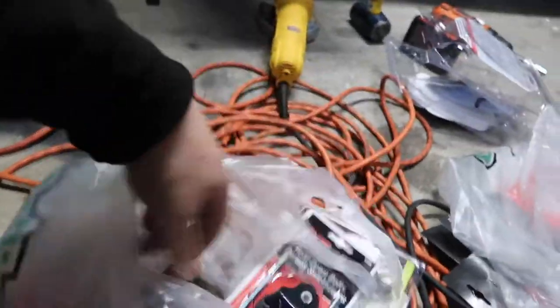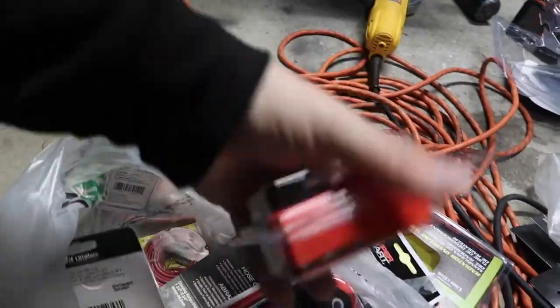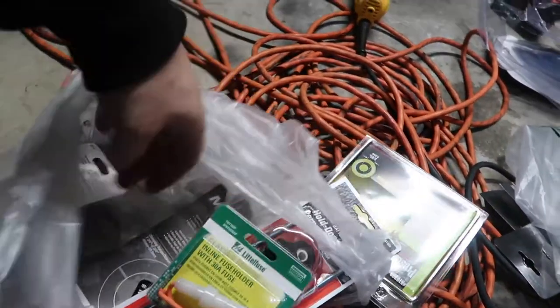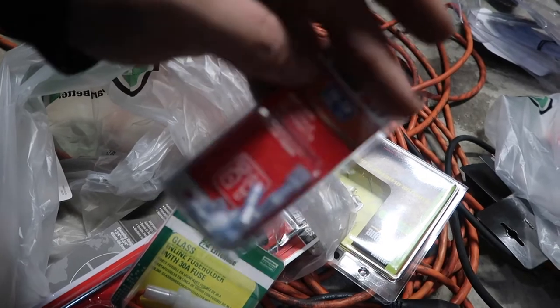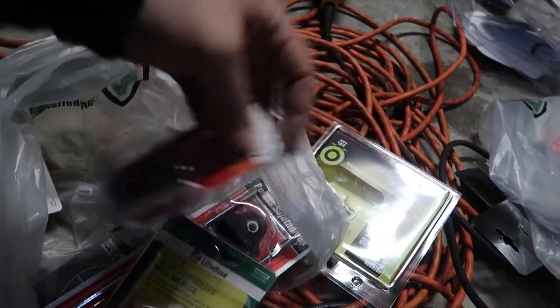Well then, let's see, you got the battery hold down, bunch of clamps, got some terminal protectors, got that fuse that I needed, and more wire. And then we got these covered connectors.